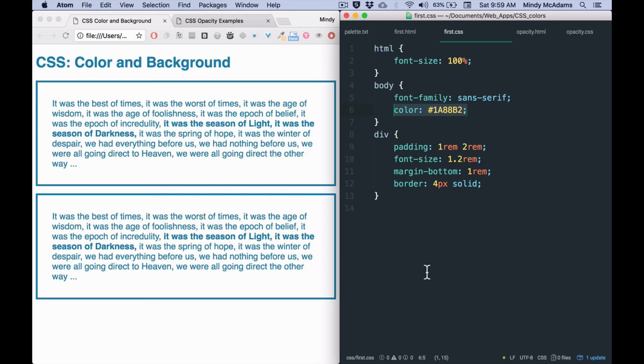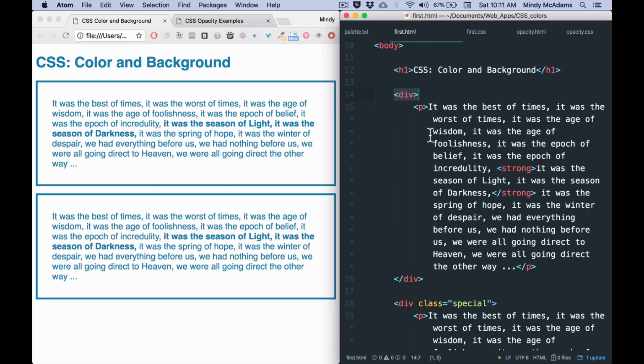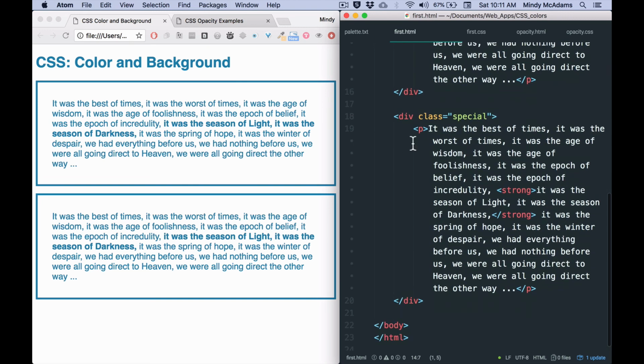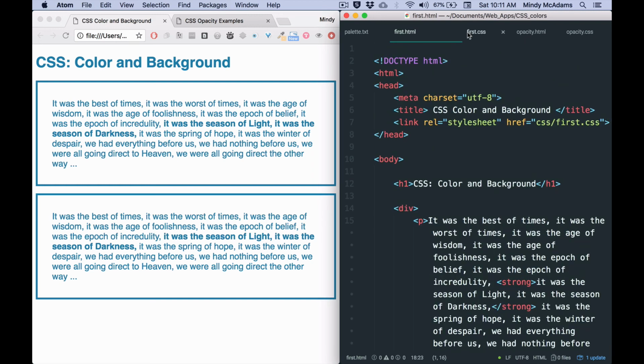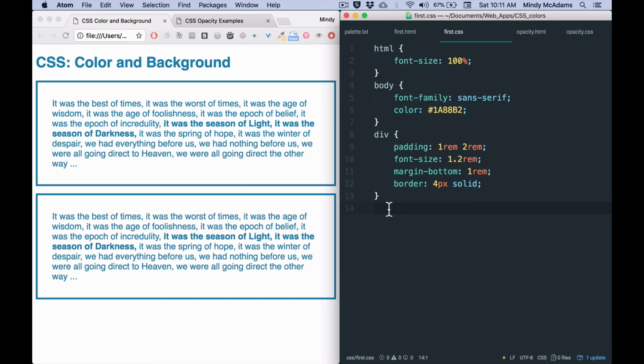So our next step is to see, well, what would happen if I wanted one of my two divs to be different from the other. To change one property on one particular element on a page and to keep all its other properties the same, in this case, to have the divs look identical in every way except for their color, it's a really good idea to add either a class or an ID to that particular div. Now in the HTML, I have already got a class of special on the second div. So all I need to do is style that class.